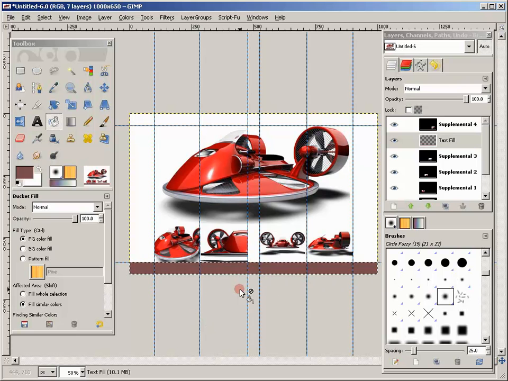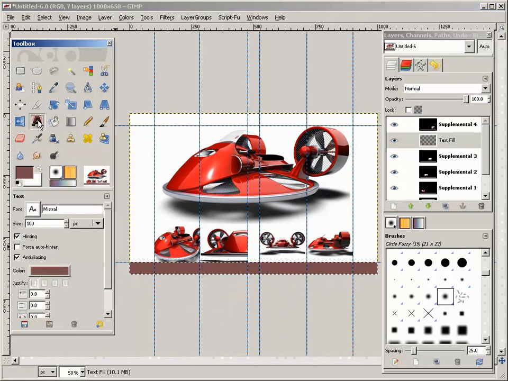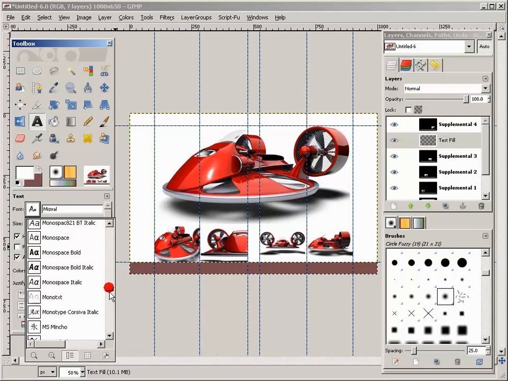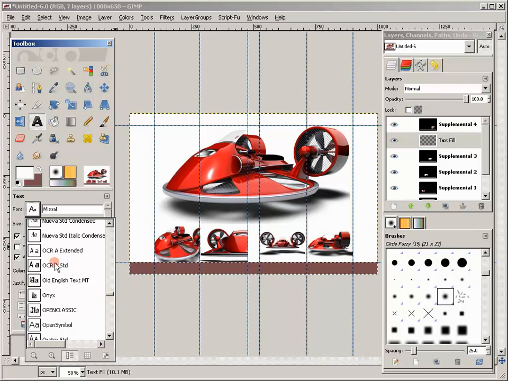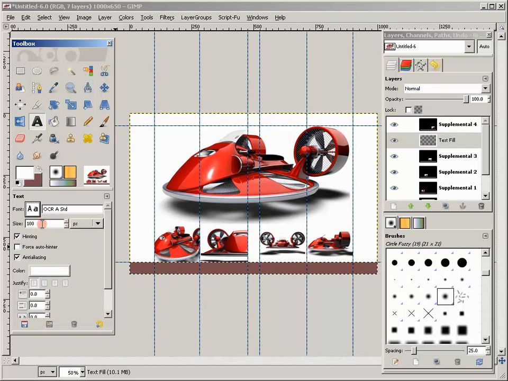Okay. Now that I have that selected, I can now come along with the text tool. And with the text tool, I'm going to flip the colors so that the text that I type will be white. If I was to choose a font, I can scroll down through my font lists and I could pick something reasonably okay. Let's say the OCR text if available. The size of the text in pixels is quite useful because I can now compare how high this border is. I know that's only 50 pixels high, so I'm going to put in text of 40 pixels high.